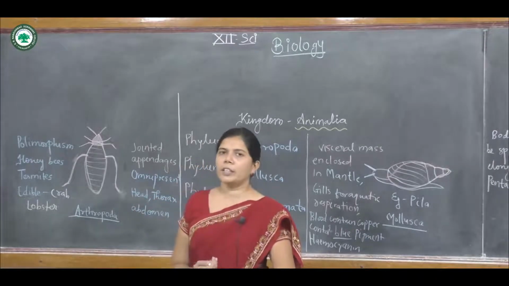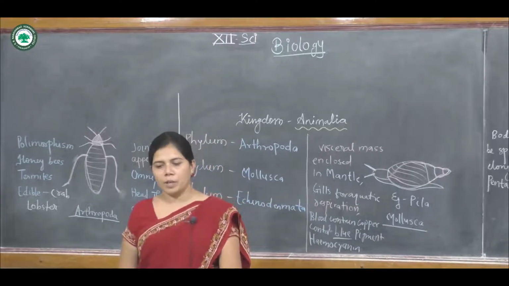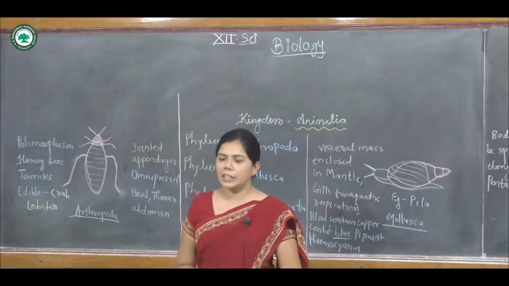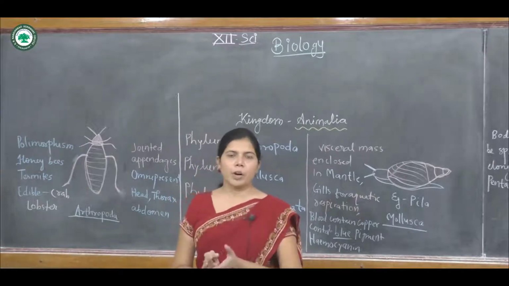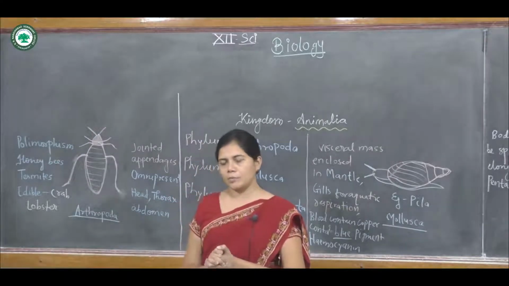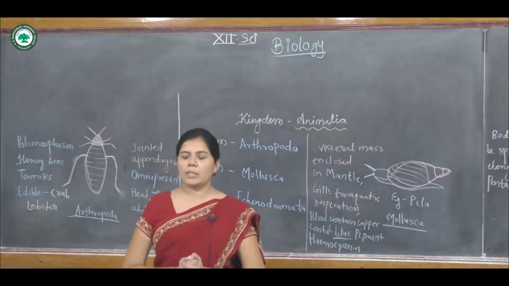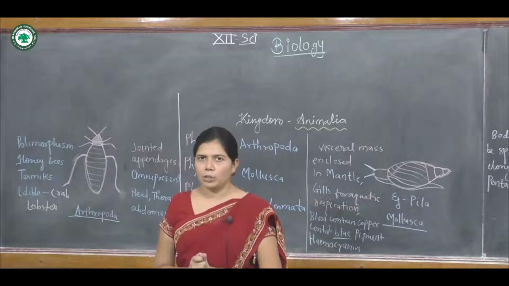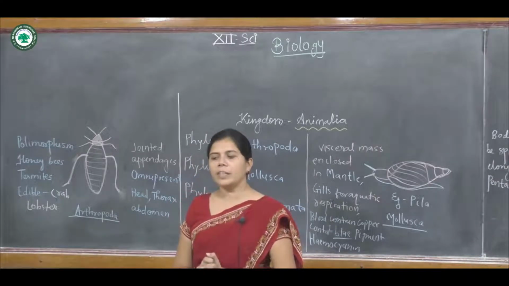They are solitary, or some are colonial forms. Most of them are free living, and few are parasitic animals. These are the female mosquito as well as the bed bug. Both are parasitic in nature, and the remaining are free living animals.